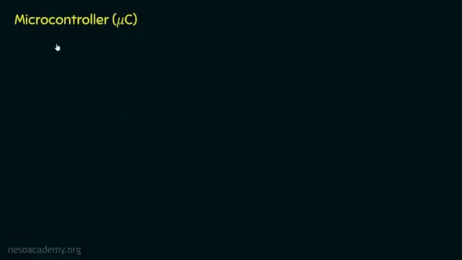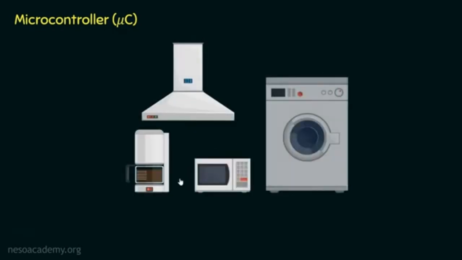Today, we are going to learn about the microcontrollers. Microcontrollers are also known as μ-c, and the reason why these are called μ-c is the same reason why we call the microprocessors μ-p. Microcontrollers reside at the heart of our day-to-day instruments or appliances. We can take electric chimney, coffee maker, microwave oven, and washing machines as a few examples where microcontrollers are used. For better understanding, let's take the washing machine as an instance for our illustration.